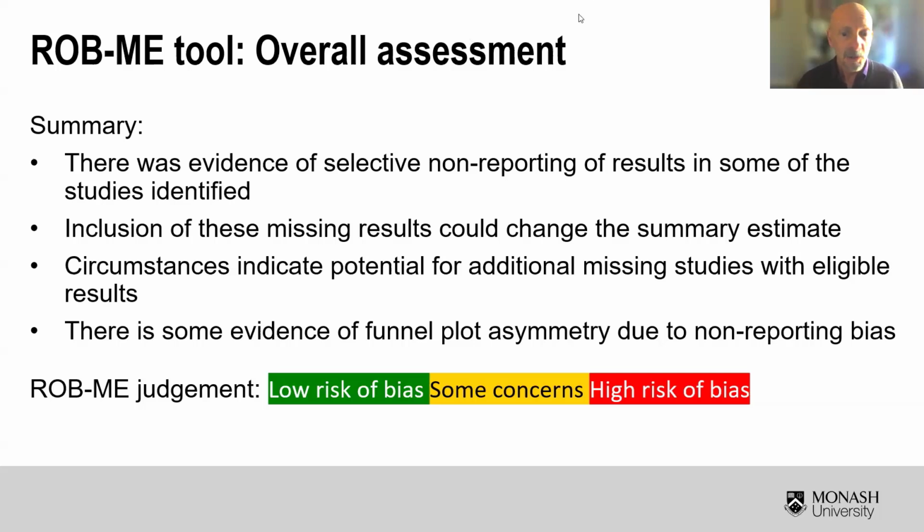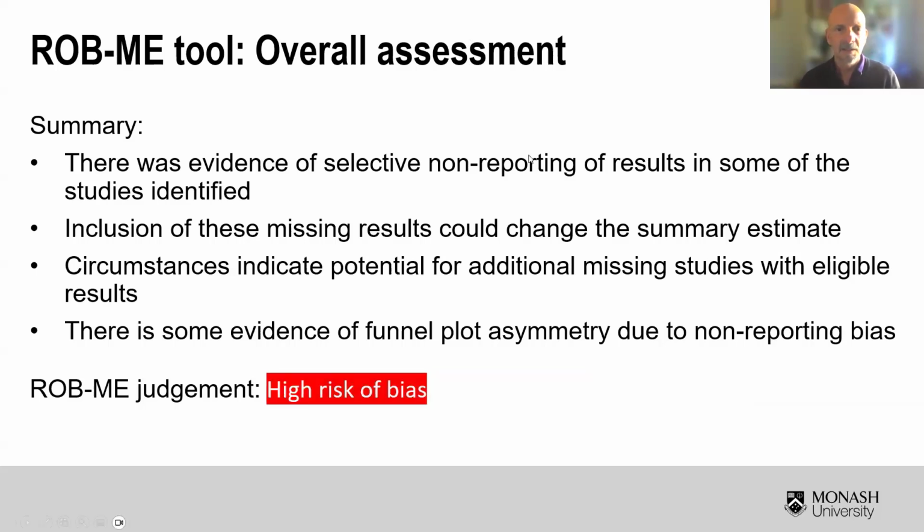Okay, well, our judgment, and the one that we've built into the algorithm, which I know you haven't had time to digest, is we think this is a really quite concerning situation, and we think there's high risk of bias associated with non-reporting of results that should be in this meta-analysis but are not. And it's an interesting spread of results. So it'd be interesting to hear some questions, or some comments even in the chat, about why people did not think that, and didn't quite agree with our judgment there, which is not to say you're wrong, but it's different from ours.